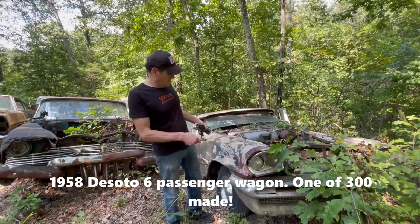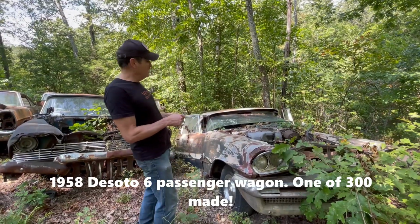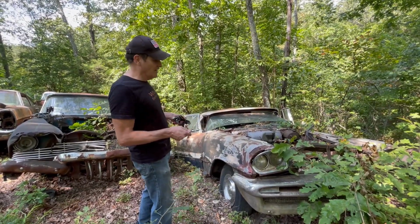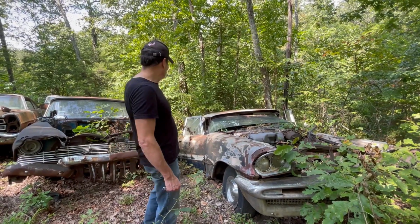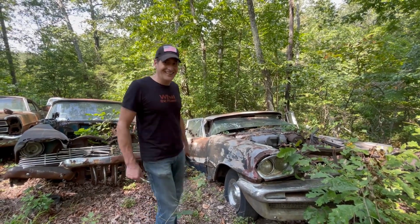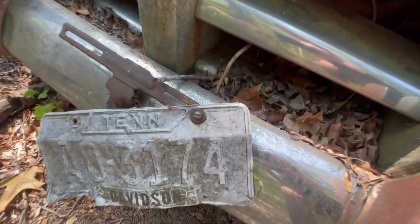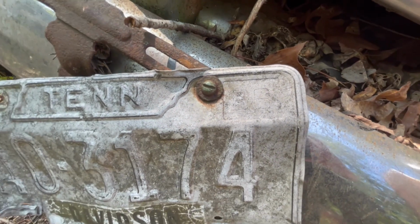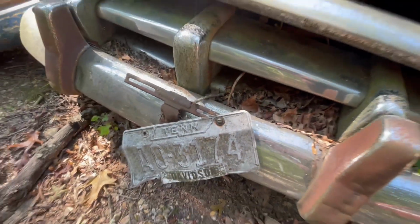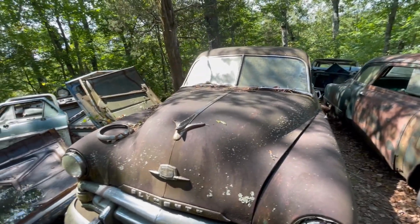So this wagon is just fantastic, but I just learned that this car was used in an actual robbery back in the day. And it's a station wagon? Yeah. They weren't that cool, were they? So if I can see that correctly, I believe it says either 88 or 86. So that would have been the last time this Plymouth was on the road.